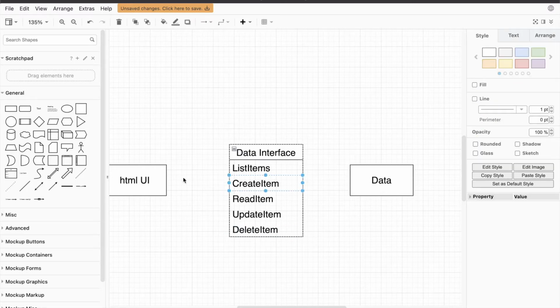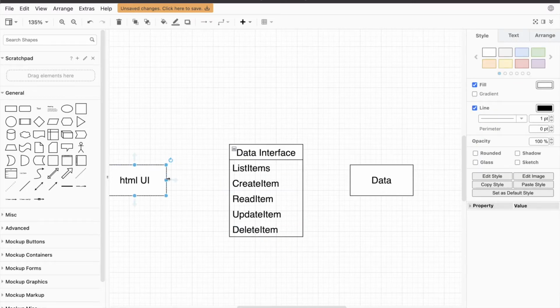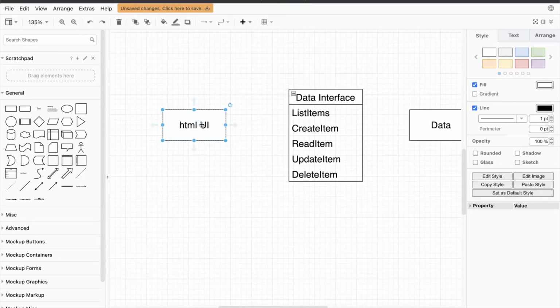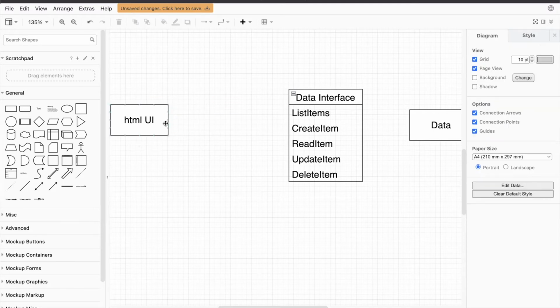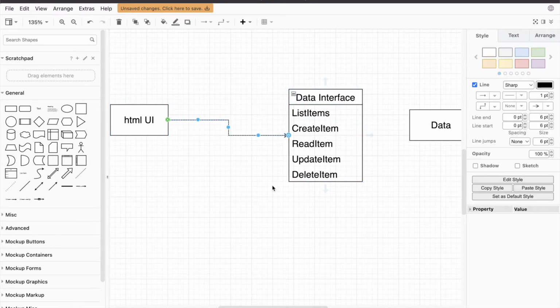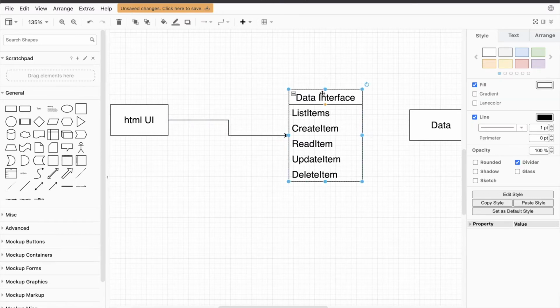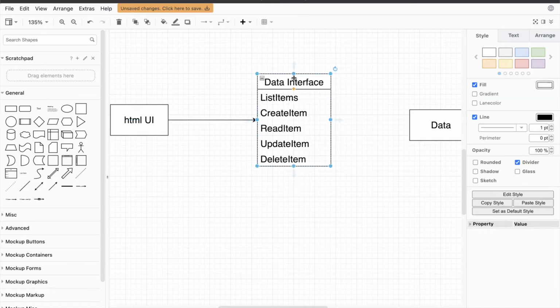So yeah, creating an item, this guy would call this. This guy will have the ability to call one of these functions. These functions are basically how our data layer looks to the outside world.